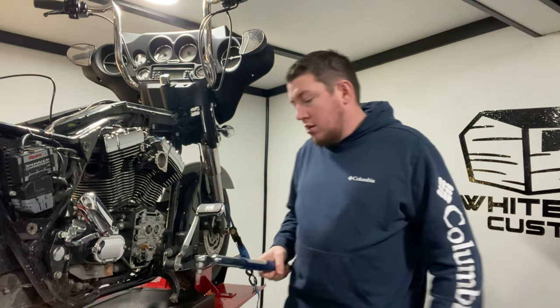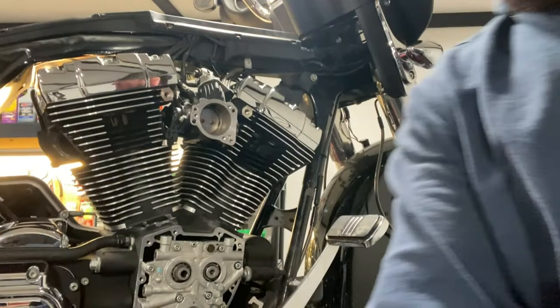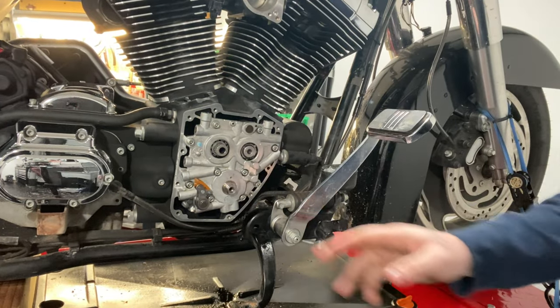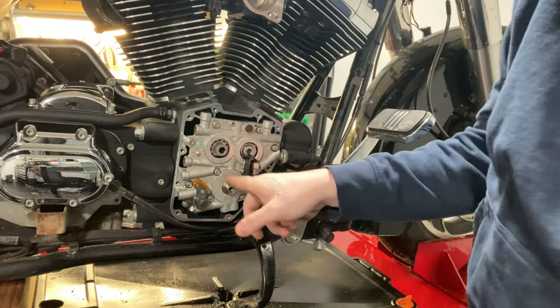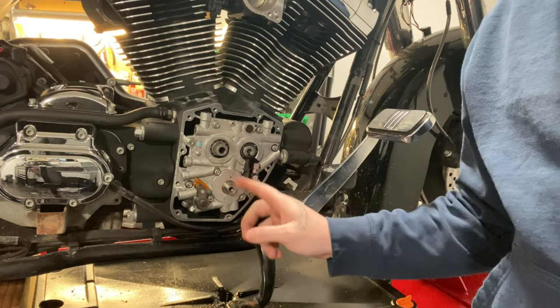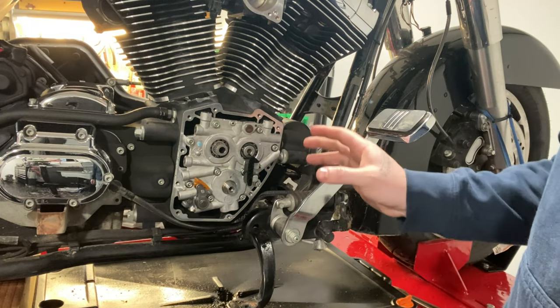And just like that, the cam plate was installed. So that's cool. Bring it a little bit closer over here, see what we got going on. So yeah, we got our new shoe on. This is the little plastic deal I'll tell you about. As you can see, it goes on right here, but it covers up one of the oil pump bolts. We gotta wait to put that on until now. But yeah, now we can go ahead and get our crank lined up. We'll try to get our flats all lined up, everything lined up, and throw that in there.